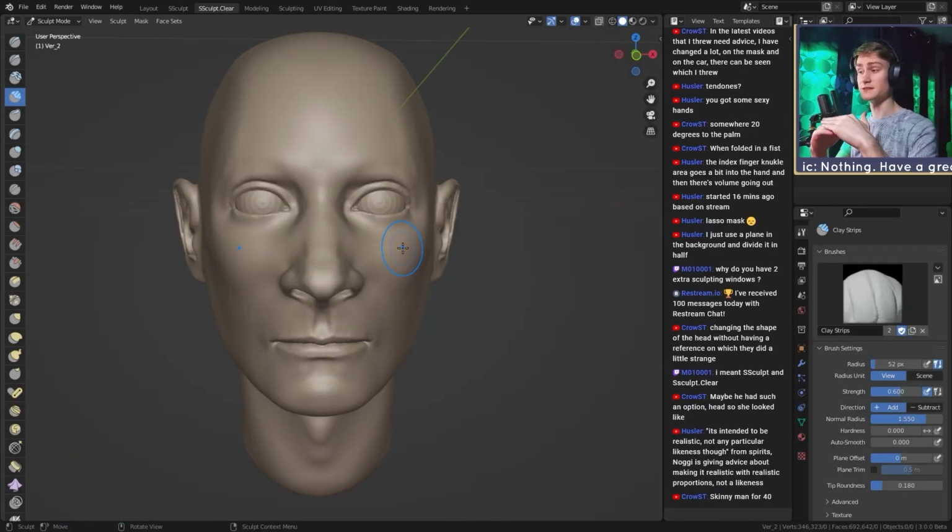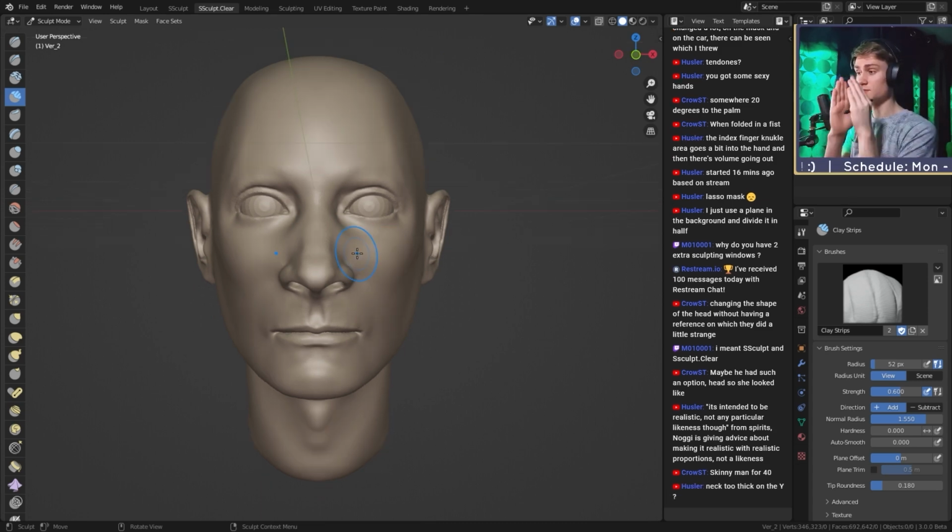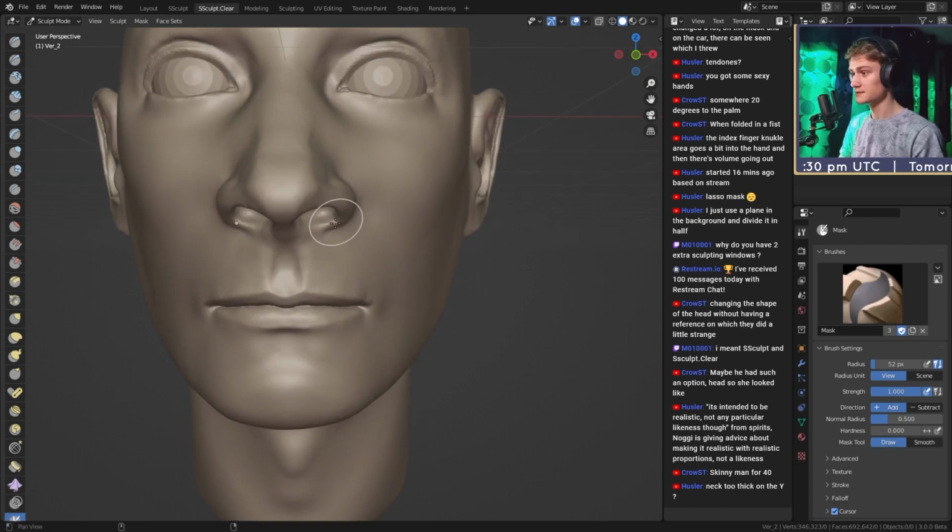If you have problems where to place the eyes height-wise, put them in the middle of the head, or in the middle of the skull. If you don't know where to place the inner corner of the eye and then the outer corner of the eye, you can use two lines to determine that.